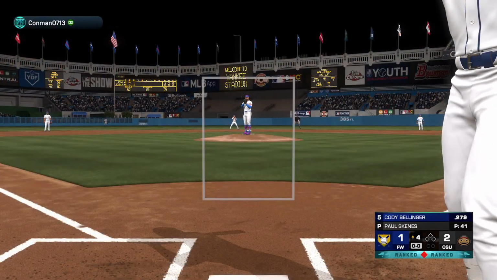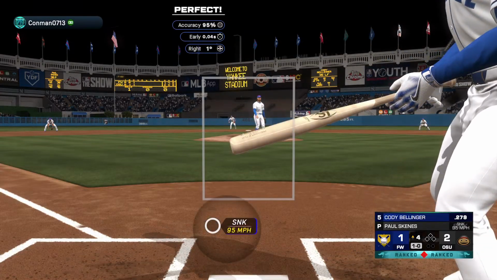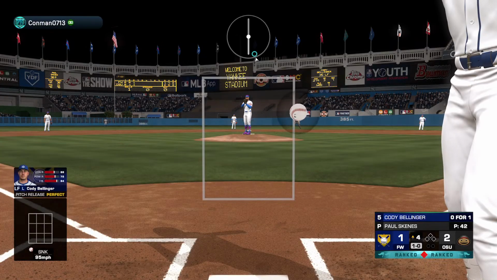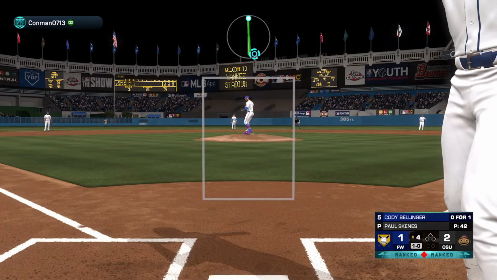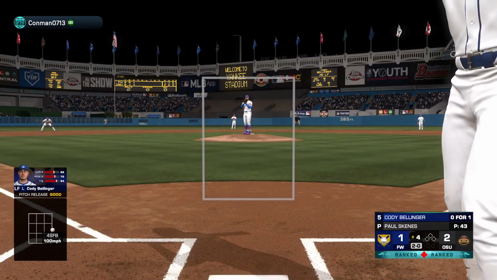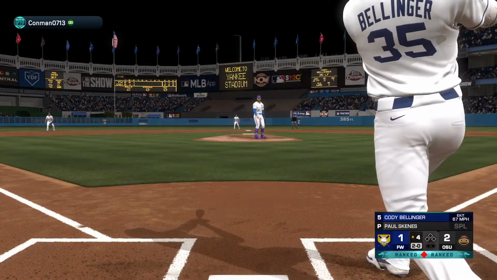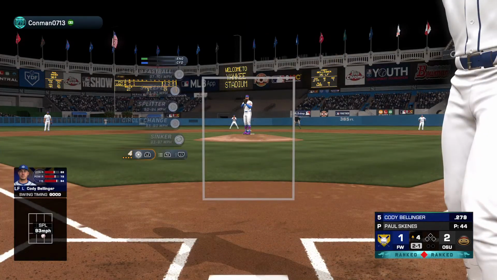Cody Bellinger ready to go. 0 for 1. Flied out to right field his first time up. Looking for a hit here. Out of the zone for a ball. It's the fastball that misses. Bellinger gets wood on it.